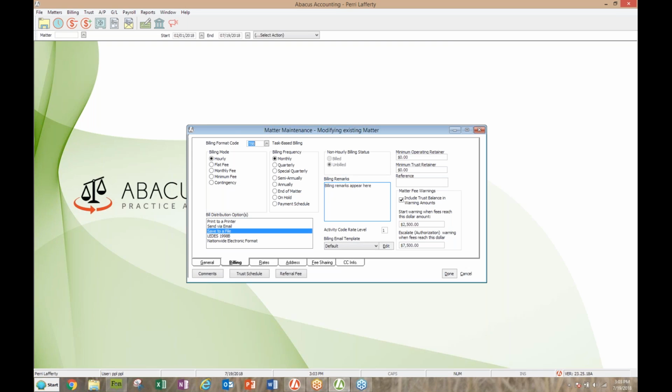Now, besides making that there, you could always enter a time ticket where, if you're doing a flat fee case, of course, you've got over here what it is as far as the billing mode and the dollar amount. But you can still enter time to show on your flat fee cases, that's all within your billing format. When you enter a time ticket in the description, you could put in there exactly what costs are covered. And yes, it will appear up at the top part of the bill.